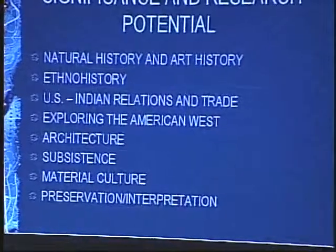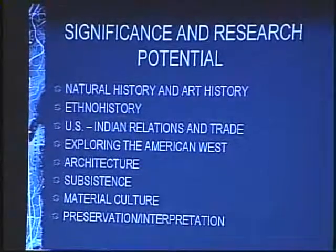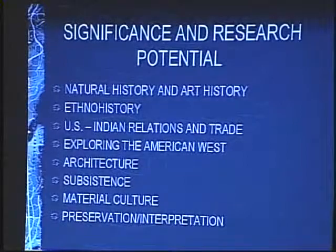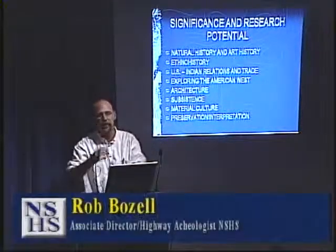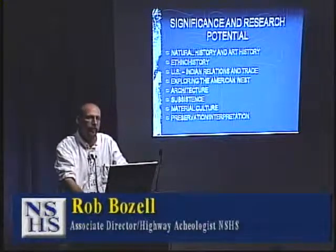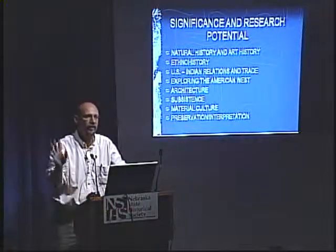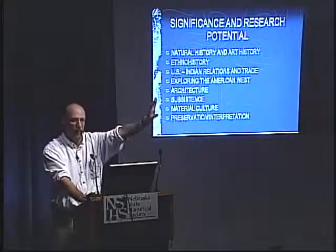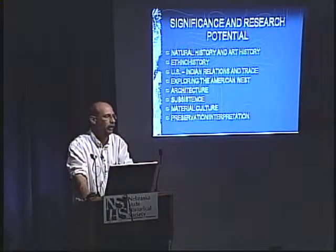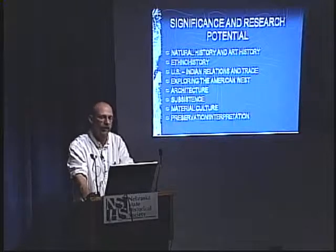I don't have many pictures from the last few weeks, but I think we may have a better handle on the second building. We had been thinking the main building we've been excavating was the front building prominent in the Peale painting, with the other building behind it. We did test excavations with the field school behind it but found nothing conclusive — all the artifacts were from the 1860s to 1880s. On the last couple of days, we did some work out in front of the main building and started finding artifacts from the same early time period and some clusters of limestone. So the second building may actually be out front. We'll need to do more work there. We're done for now because it's too hot, but we're going to do more work in the fall.